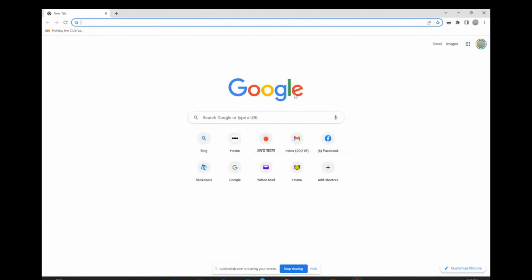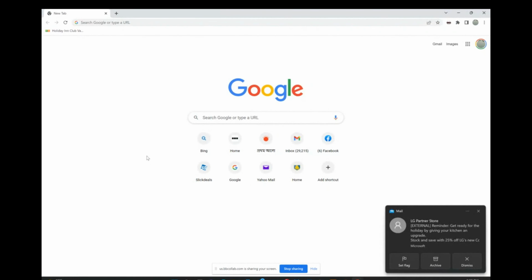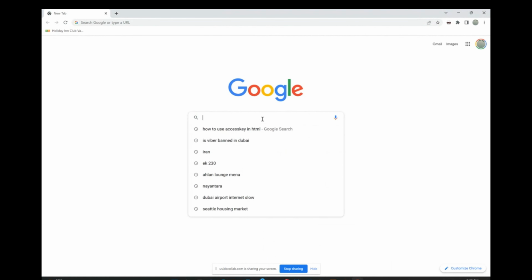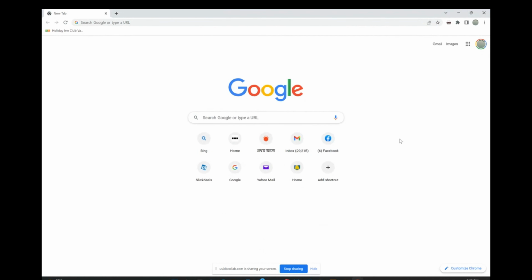So if you go to, suppose, simply this one, google.com, right? This is the simplest example of forms. So basically, this provides interactivity for us, the users, and also this accepts information, right? Okay.